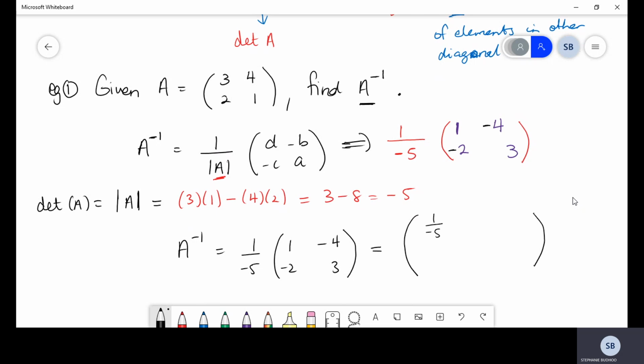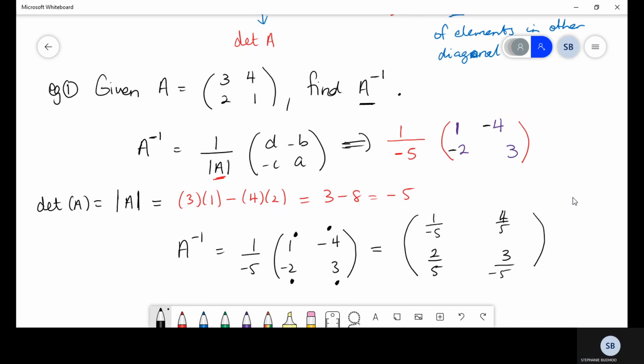So 1 multiplied by that first value 1, multiplied by the fraction outside, still gives us negative 1 over 5. If we were to multiply 4 by that fraction negative 1/5, a negative by a negative gives us a positive. So you'll just end up getting positive 4 over 5. Similarly, that third value of negative 2 by negative 1/5 gives us positive 2 over 5. And finally, our last value of positive 3 by negative 1 over 5 gives us negative 3 over 5.